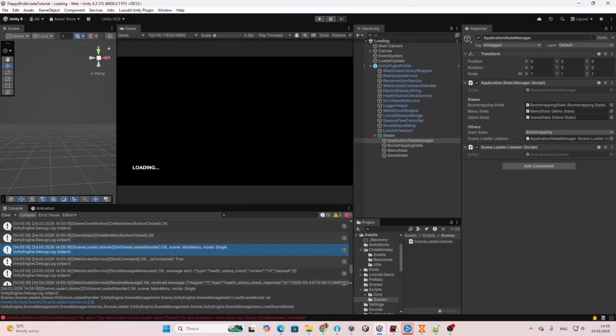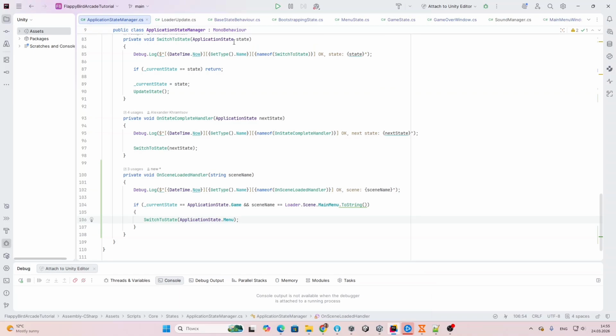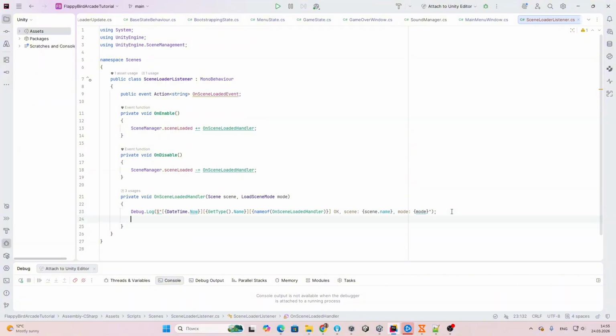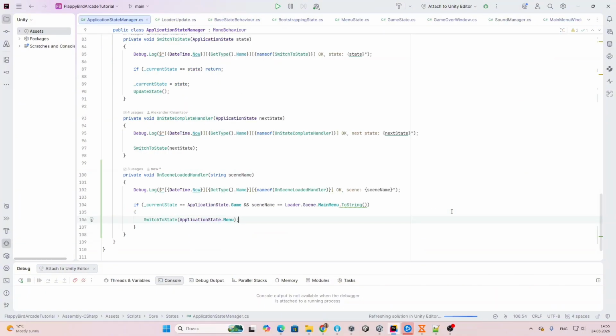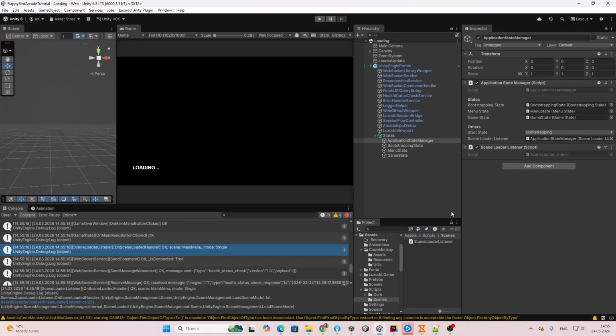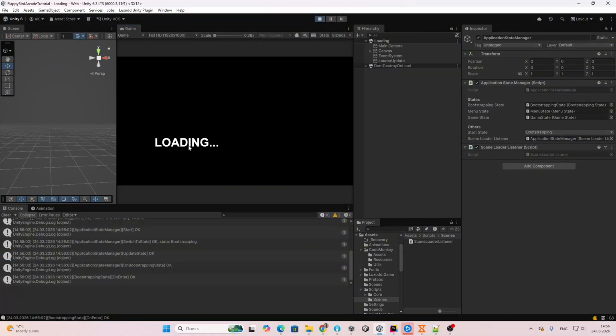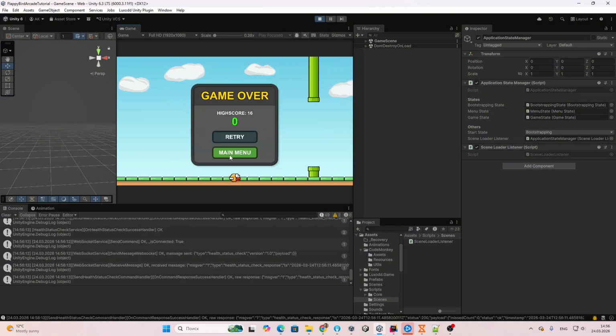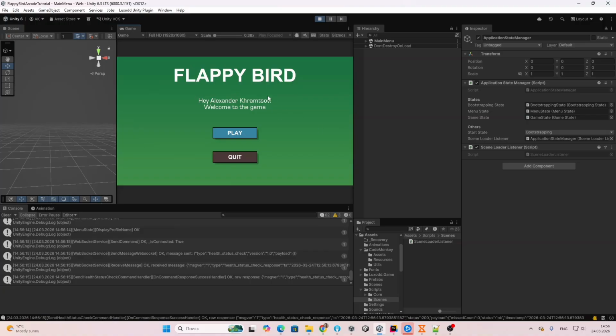I forgot to add the raise event on single added. No, it works.